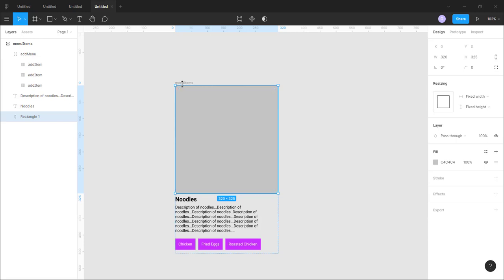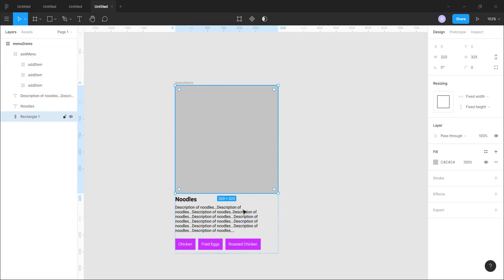Now I have the rectangle that is wider than the frame previously, but because I held down the Alt key, it's able to insert the rectangle into it, and the auto layout frame is going to adjust its width to the rectangle that I just dropped into it.